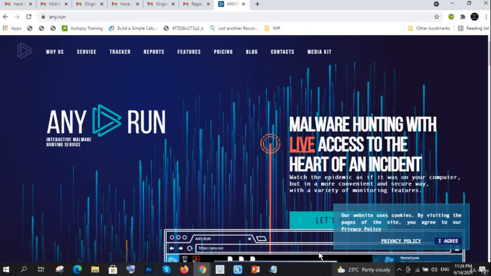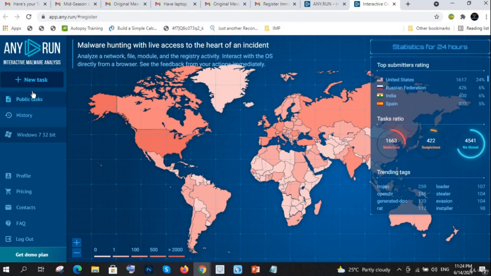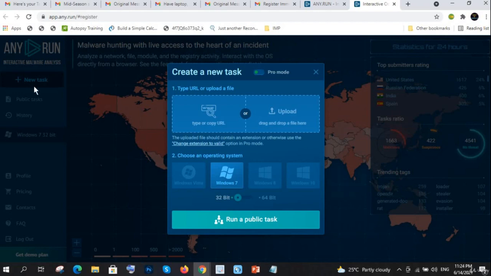Now I'm going to show you the demo of Any.run. So Any.run, so here is a button, let's connect, if you can see. So let's click on that, let's connect, and it will ask for the registration, but I have already registered and I am already logged in, so that's why it is asking for new task. When you click on new task, it will ask for your registration, or if you already have credentials, then you can just check on that, right?